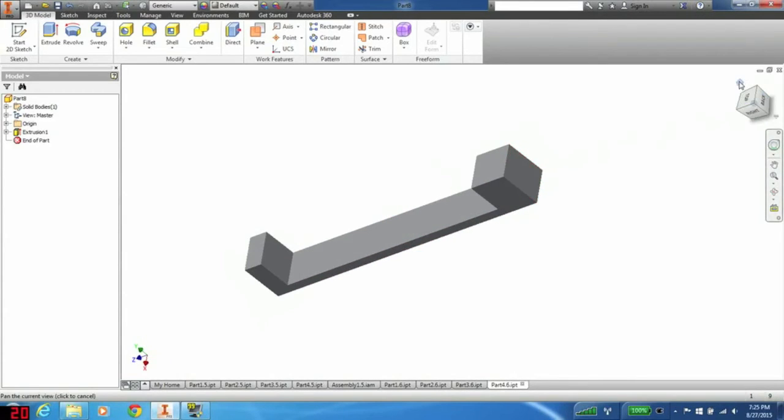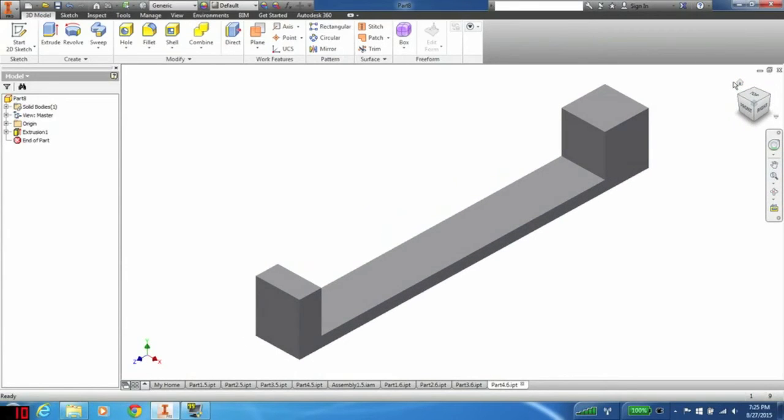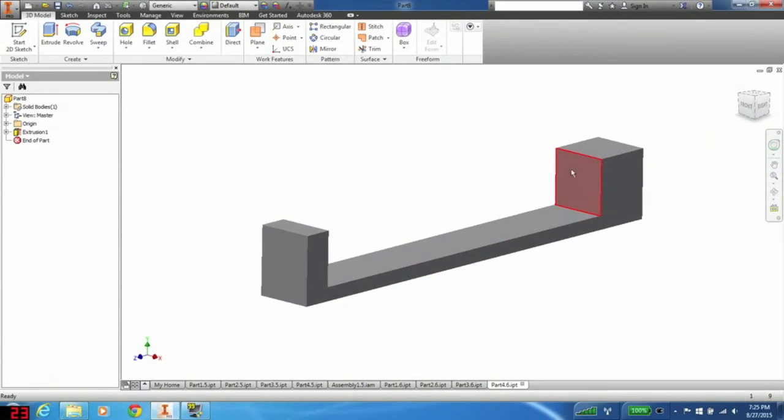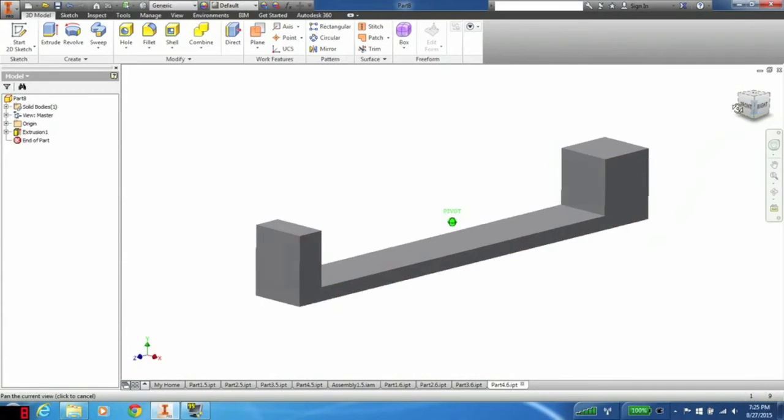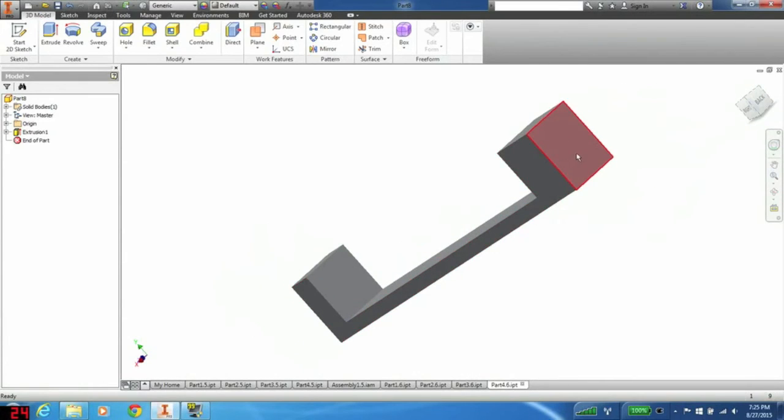Now we need to put a hole through from this face to the face on the other side, and we need that hole to be 1/4 of an inch so that the pin can slide through it, and we want it to be centered on this face here. So this face is 1/2 an inch by 1/2 an inch, and we want the center of the circle to be in the direct center of that. So we could easily go over and use this face for a new sketch, except that this face is 1/2 inch by 0.625, which means that we can't use the center line of the vertical line in order to line it up in the center.